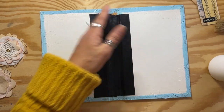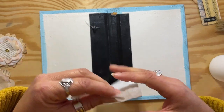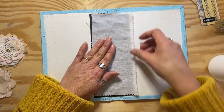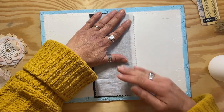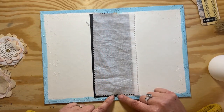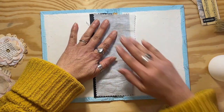And then the next step, I've cut a piece of just cotton fabric, and a little bit of this will peek through, but you can make it any color you want. And I'm just going to glue it down in there. And I probably should have made it a little bit longer than my duct tape so that it wouldn't show through. So I may go ahead and cut another piece.